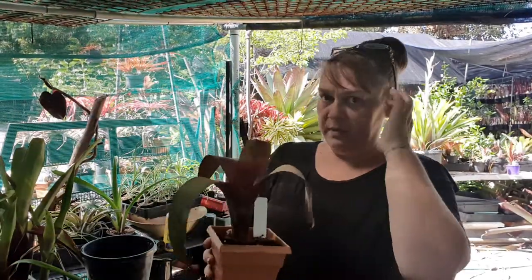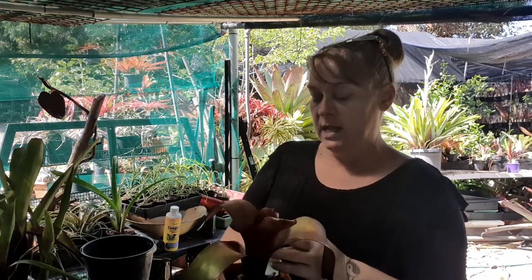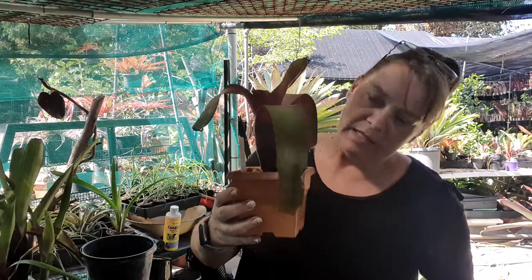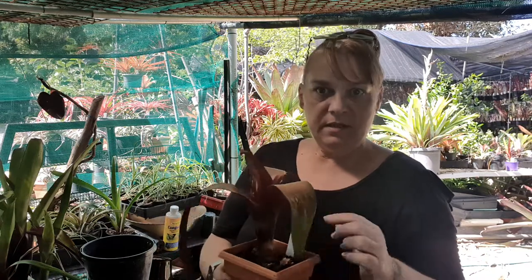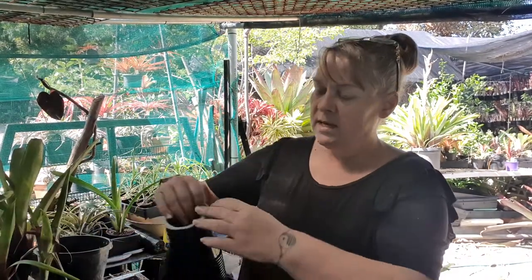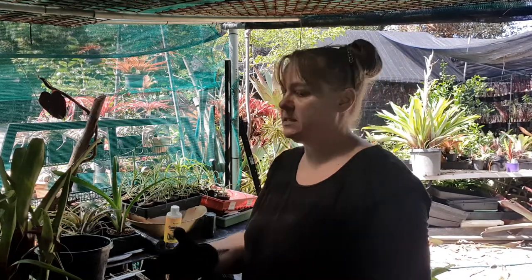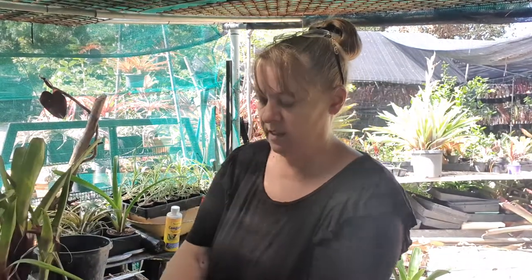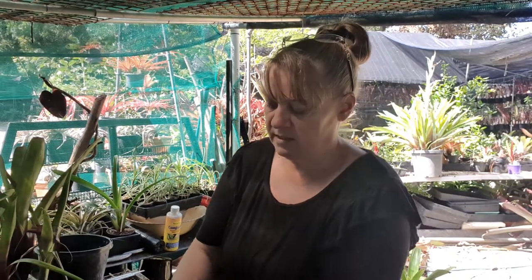Now here's another seedling — this is a Divine Plum seedling. You can only get Divine Plum seedlings after they've flowered and grown. They usually don't curl like this one. There was a select form out of about 2000 seedlings — we had a lot of flower, a lot of seed — and out of those 2000 we ended up with about 10 that have these curled leaves. These go dark, dark red — almost a black shade. The curled-leafed ones were separated from the remaining batch and treated differently; we kept them and there are only a few that have been released of these really curled varieties.